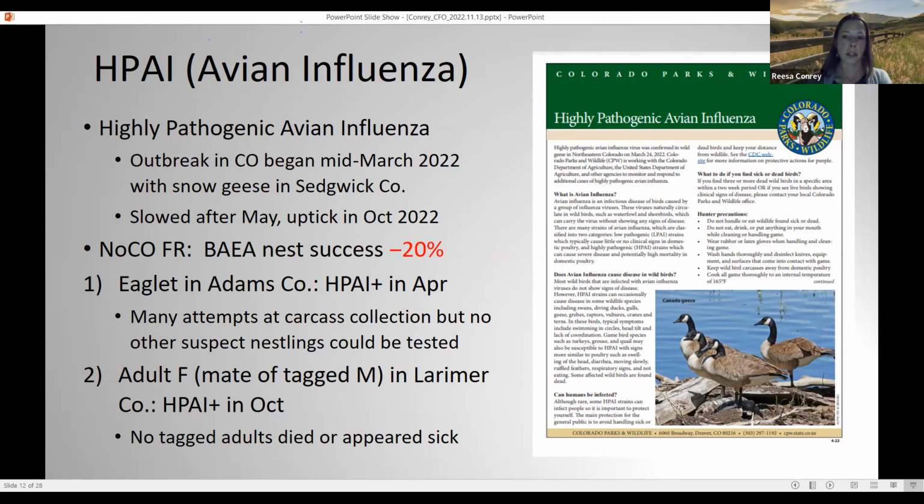We had volunteers and staff working really hard to try to collect eaglet carcasses at other nests where we suspected, because the eaglets got to a pretty advanced age in some cases before they died and just seemed like they died all of a sudden. And we had more of them than usual. And we had these nest failures at a fairly advanced stage at nests that are typically pretty reliable. So not just newer nests that often fail, but some pretty reliable pairs. But a lot of times they died in the nest and we were never able to retrieve them, or as the weather heated up, we had a really short window to collect carcasses and get a good swab on them, and we weren't always able to do that.